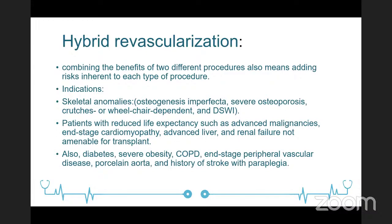So an indication for hybrid revascularization is people who have skeletal anomalies, for example osteogenesis imperfecta or brittle bone, young people who have a genetic deformity in their bone that is very soft. They will be highly indicated for hybrid revascularization. Also severe osteoporosis, people who are on crutches or wheelchair dependent, and deep sternal wound infection. So basically people who have bone problems that prevent them from having the incision.